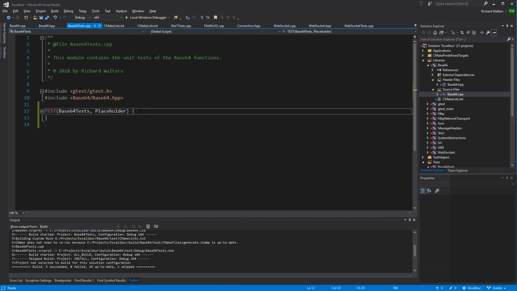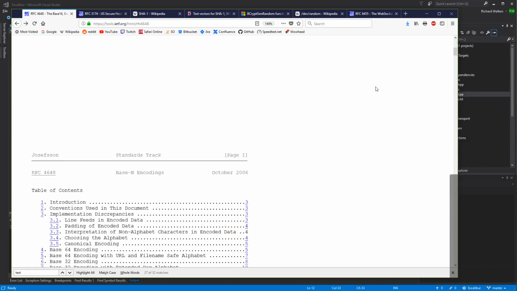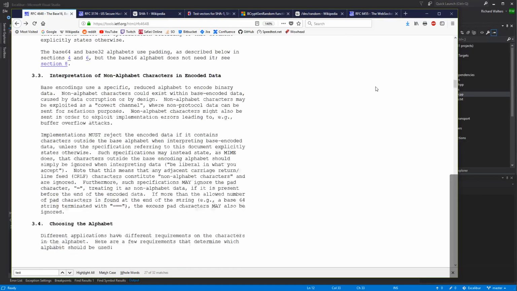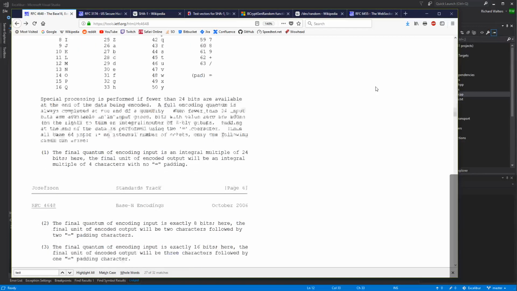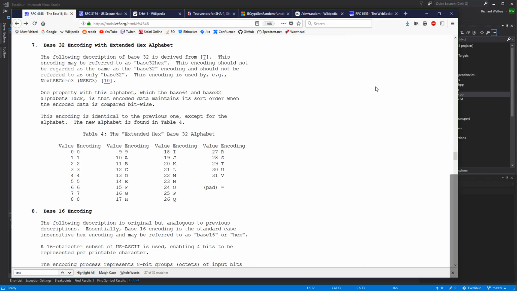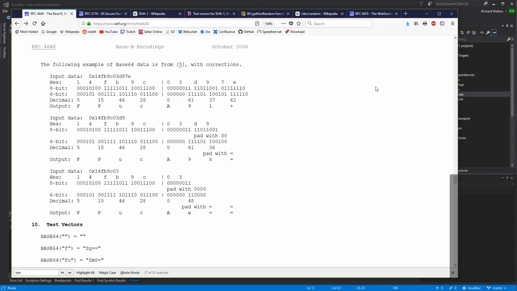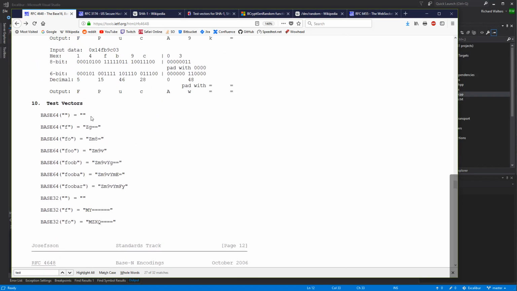Okay, so let's look at the base64 encoding, see for examples. I'm sure they have some. I like to pick examples from the spec because I know that they are valid. I don't have to chance making a mistake. Here we go.